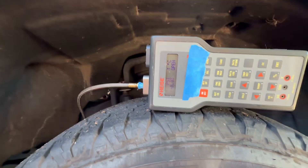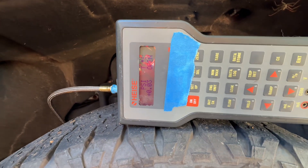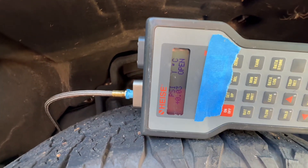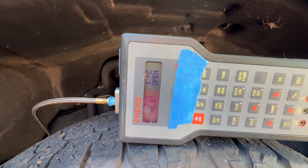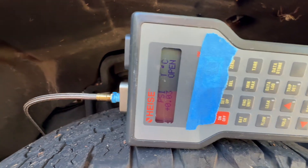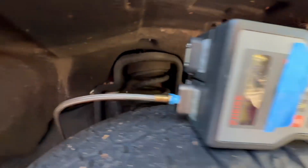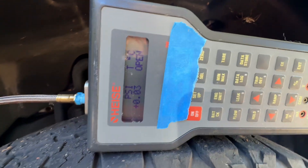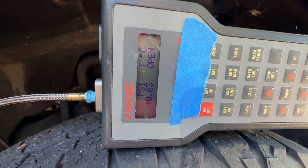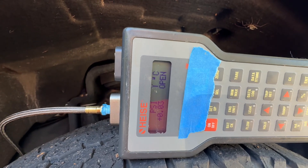There's been some people saying that the 7.3 gas engine from Ford is not putting out enough oil pressure at idle. So I decided to test the oil pressure on my friend's F250. I got it connected just on top of the oil filter using an adapter plate. The truck is cold, ambient temperatures around 60 degrees today, so we're going to remote start it to see what the pressure reads.